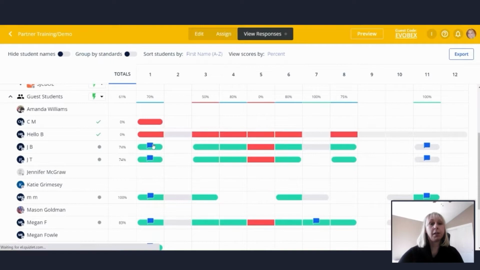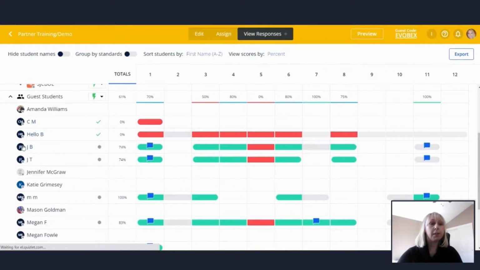So down here, we talked a little bit about the icons. Something else that you'll see here now is, so before we had these check marks, if we hover over it, it tells us when the student opened the formative and when they submitted it, kind of a timestamp. If it was gray, they opened it at one point. We don't know if they ever answered any questions yet, but they have not submitted it. So that's something good to know.